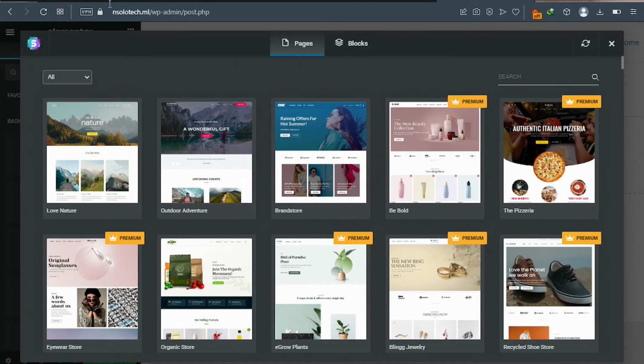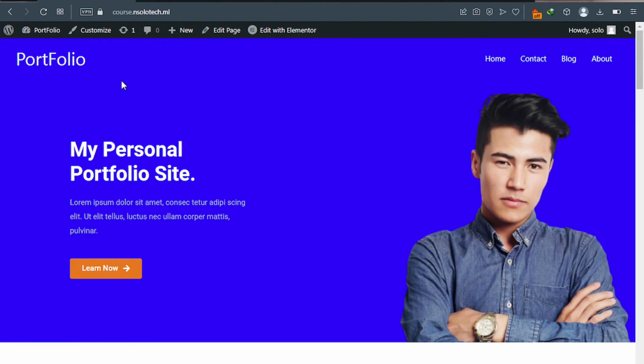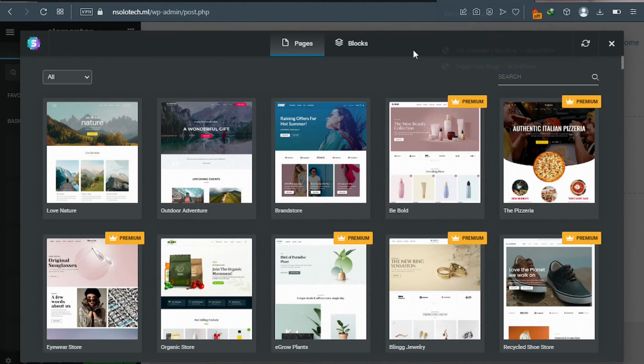Let me take you back to my demo website. Let's say you want to work on this big area, which is called the hero area. We will need a hero block, so go ahead and import a hero block, then customize it.